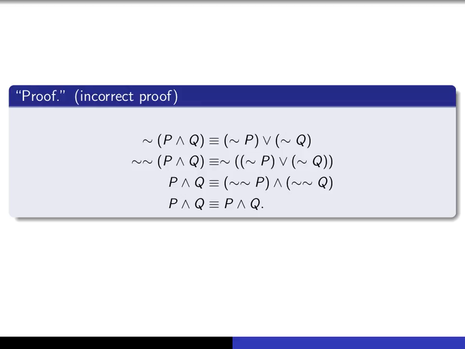So one way to fix this so-called proof is, in fact, to write everything in exactly the opposite order. In other words, this proof is written completely backwards. If I first wrote this, then this, then this, and then this, I would be able to turn that into a correct proof.